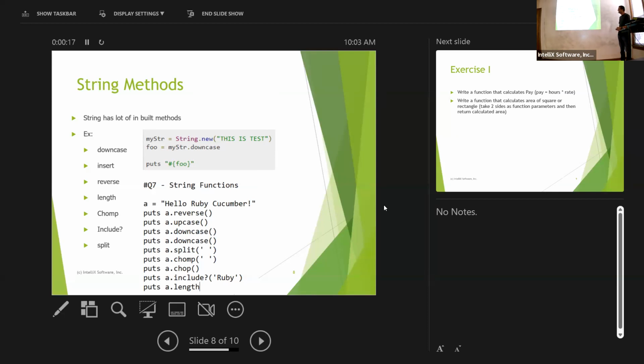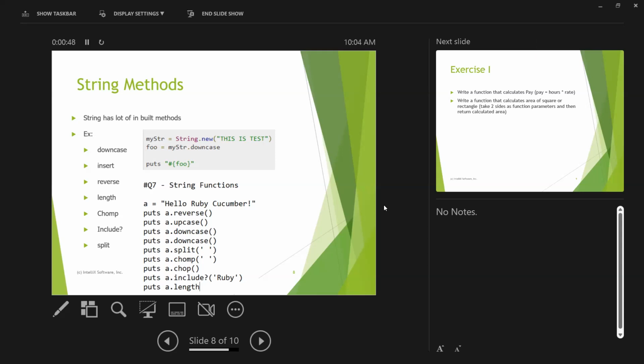A dot reverse will print it in reverse, so it will start with the exclamation and print out the string. Reverse means it will start from the exclamation, then R, E, V, and so on, reversing the whole string. A dot upcase will convert the string to uppercase, and downcase to lowercase. They are straightforward.